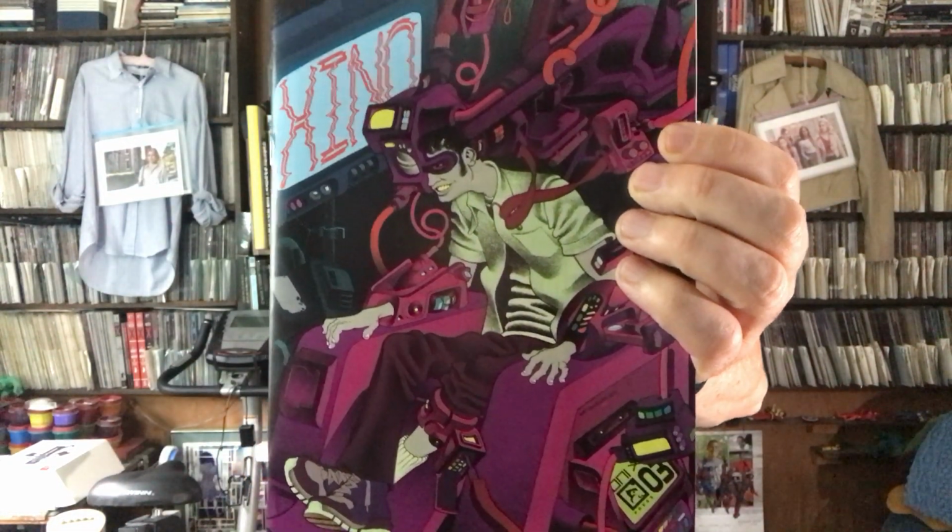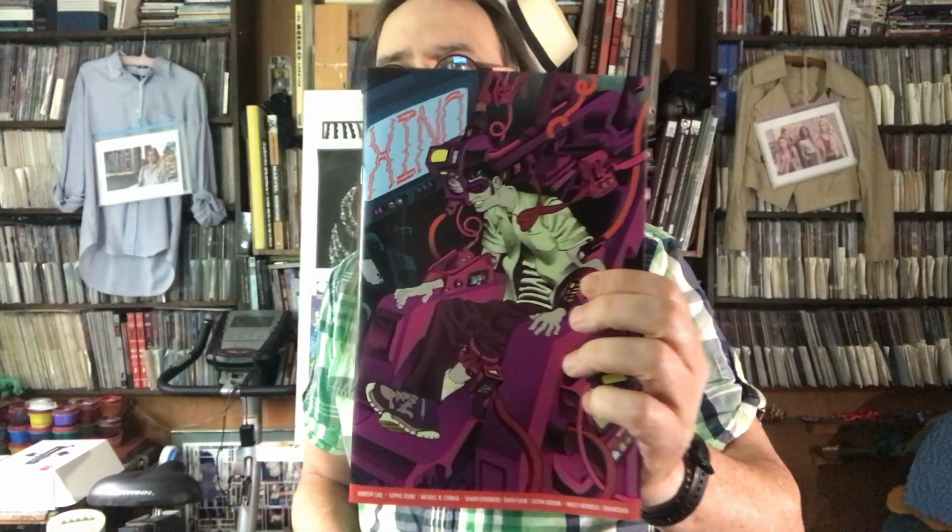Then we've got Xeno. What is this, issue 3? I think this is going to be 4, 5, 6. I can't remember. Once again, it's an anthology story. Does it give us a number? No, it doesn't give us a number of what. I don't know how many. Like I said, I know it's a limited series, but some pretty good talent on it. Who do we got this time? Justin Jordan and Molly Mendoza.